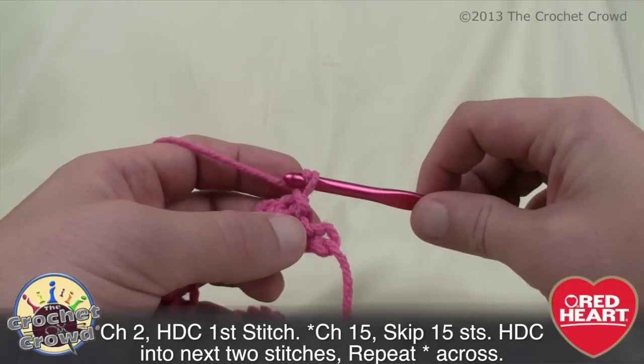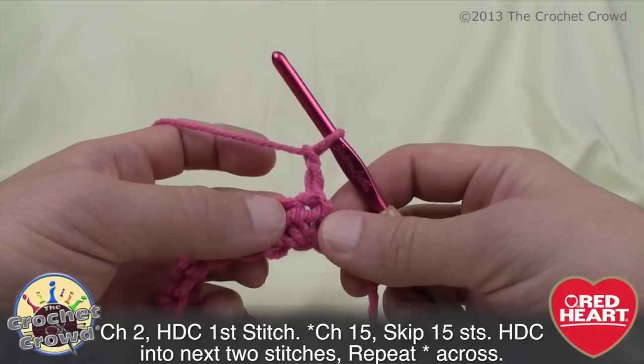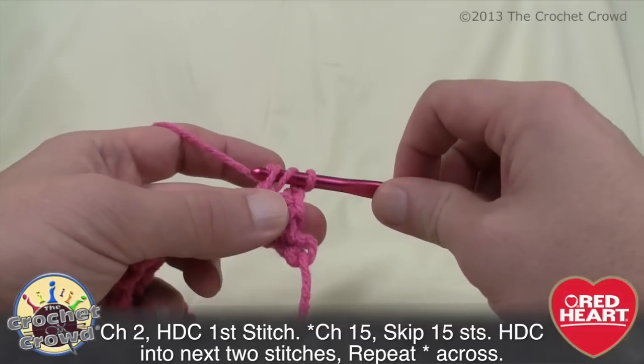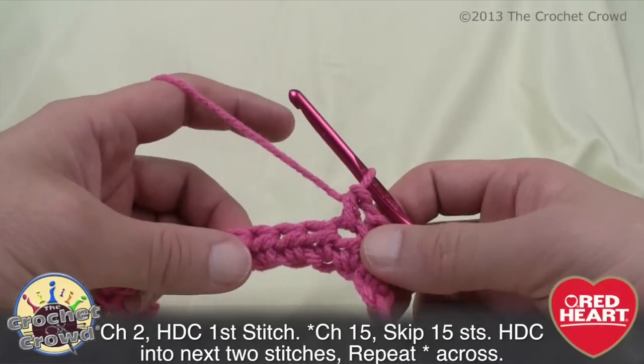We're going to chain 2. So we just turned our project and simply just chain 2. And we are going to HDC, half double crochet, into the very next stitch, just like this. Just like that. Very quick and simple. So now this is the really fun part.